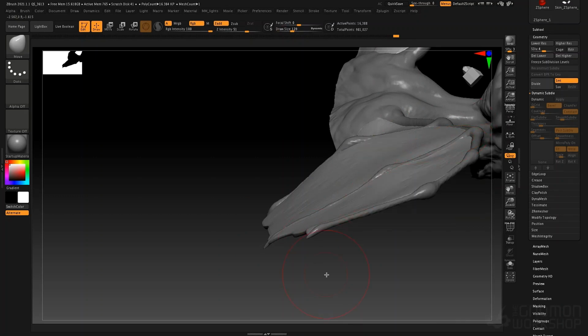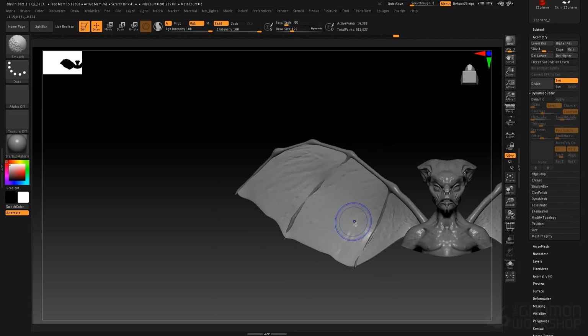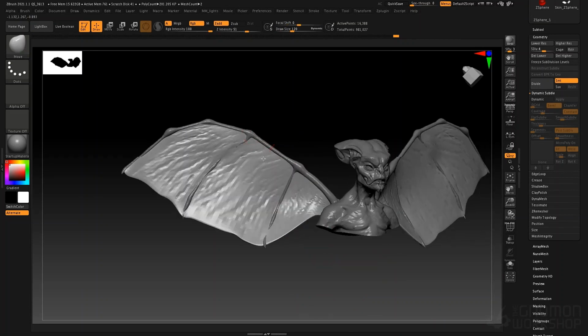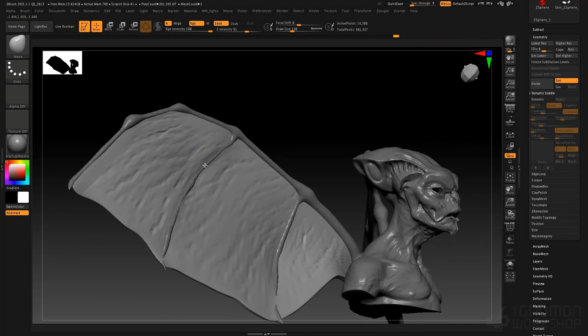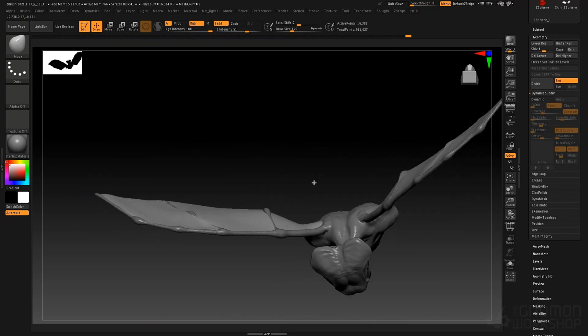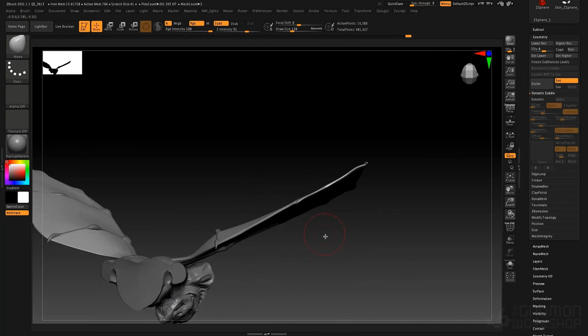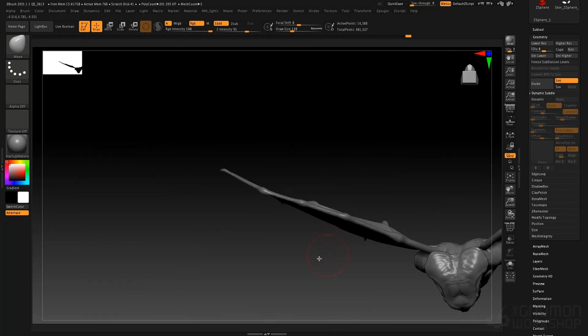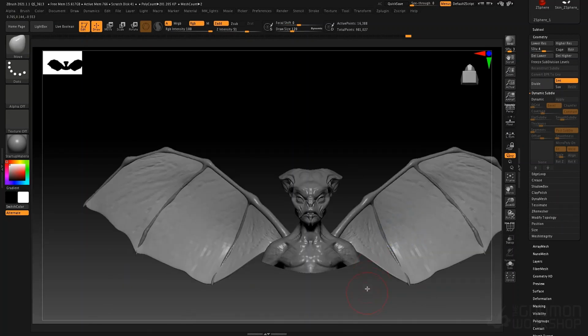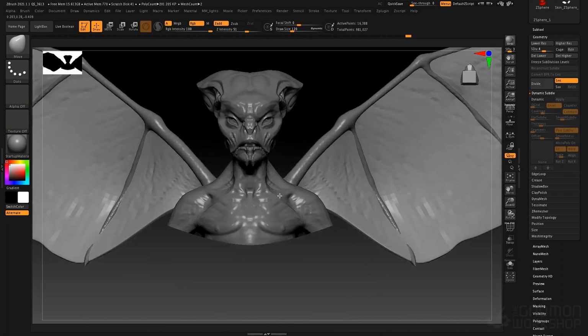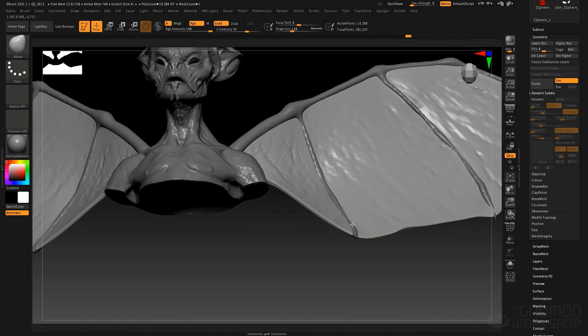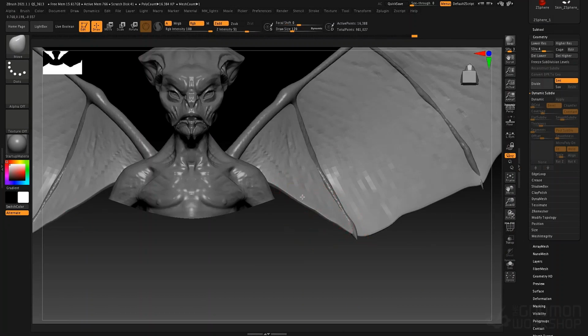You could also, on wing membranes like this, utilize the ZBrush cloth tools. So those are new in ZBrush 2021. And we talk about those in their own chapter, but it doesn't take much imagination to see how you could take these wing membranes and simply drape them across the bone structure as a collision object. If you have not watched the video yet on cloth, then that will make a lot more sense once you have. It's a little beyond the scope of this particular video to dive into that again, though. So there we go.